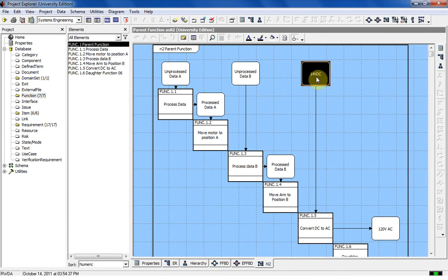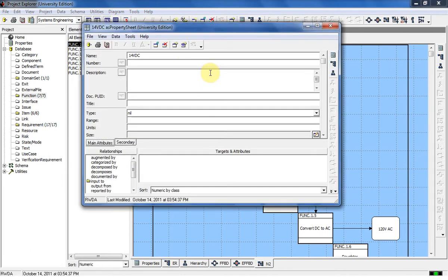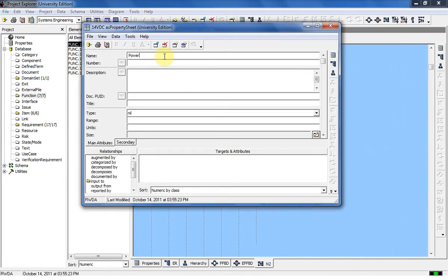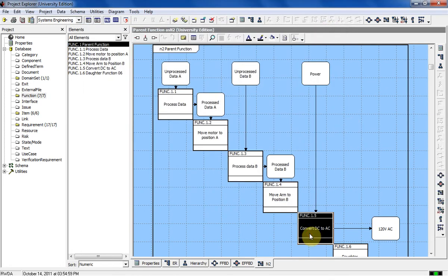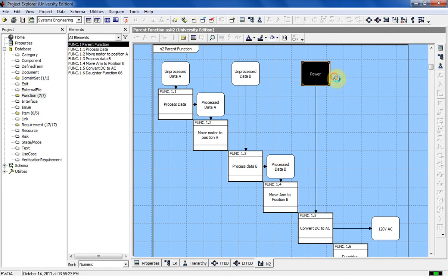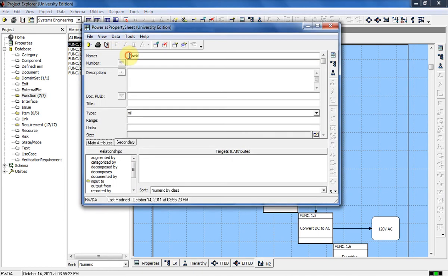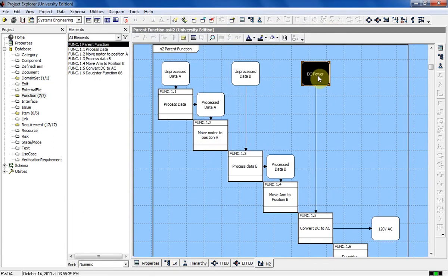You're not going to say wire. You could say power, you could be very unspecific, and you could just say power. But for this specific example, converting DC to AC, you probably want to be a little bit more specific and say DC power, okay? So you take DC power and you convert to AC power.